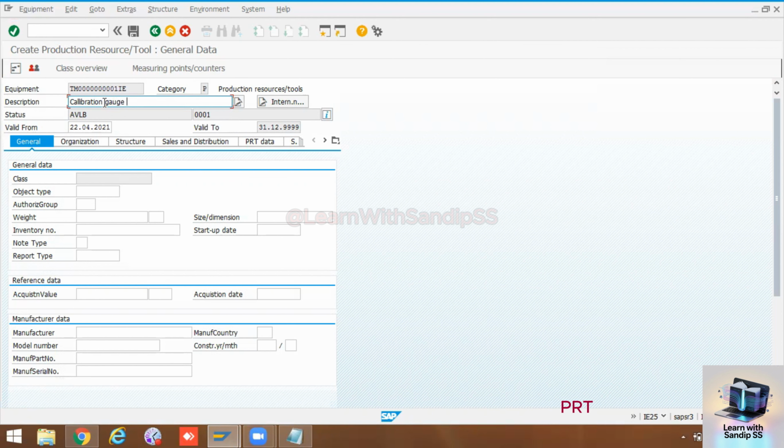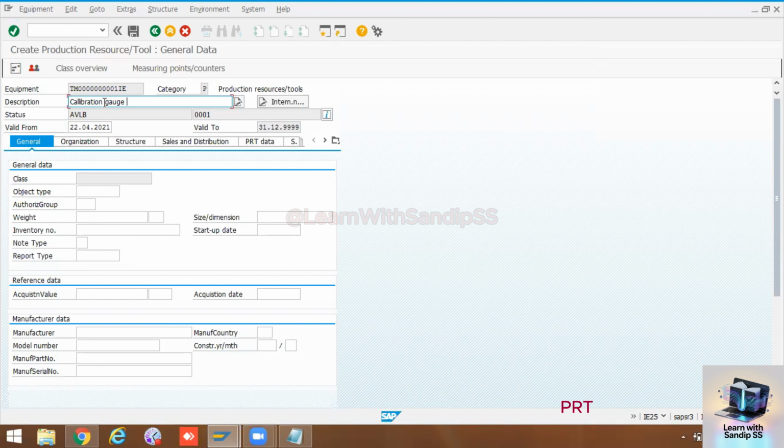Though it is a production resource tool, if any maintenance activity is required, or we need to perform any calibration on it, or if it's a big gauge, like in the automobile industry, for manufacturing components, I think in Tata Motors also, there are some gauges, like vehicle diameters, ID, OD.